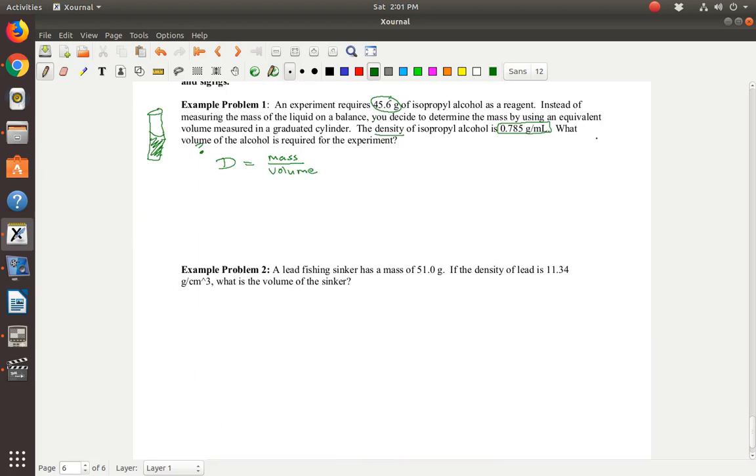Now, there is a cheat that you can do for density equals mass over volume. Density equals mass divided by volume. Or if I wanted, imagine putting a finger on top of volume. If I wanted to know the volume, cover up volume, what's left is mass divided by density. Or if I wanted to know the mass, what's left is density times volume.